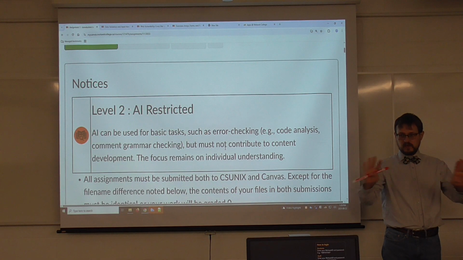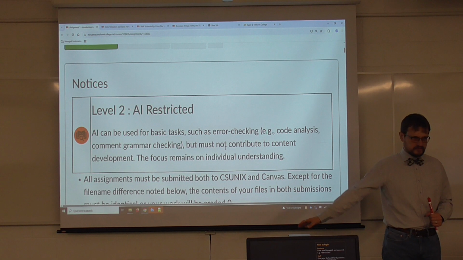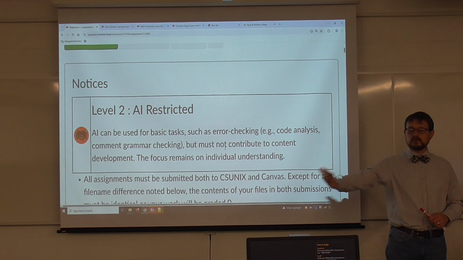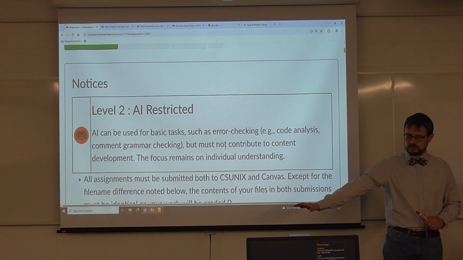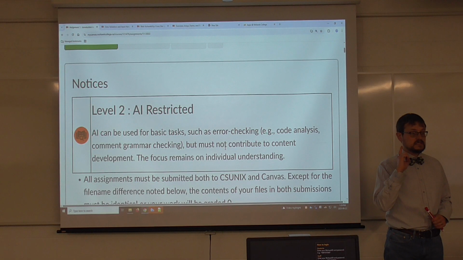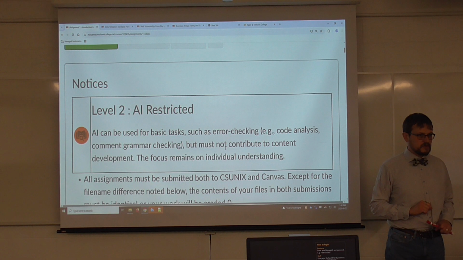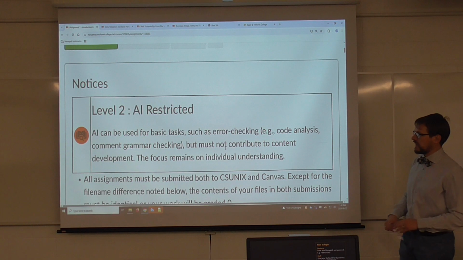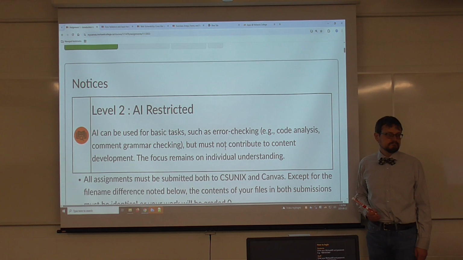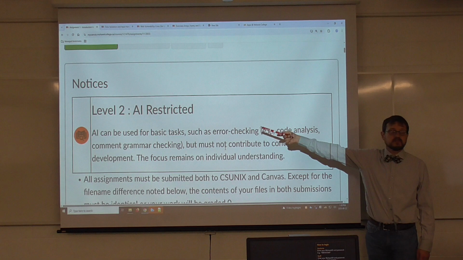I encourage everyone to go learn about them. You can even have the AI give you instructions on how to learn about them. But the regular expression itself should be written by you. That is a test of your understanding to see if you know what you're talking about. If you write your own regular expression, it's good. If you have it generated, that's bad. For this one, because this is a level 2. Okay?